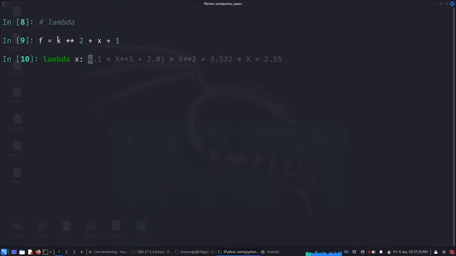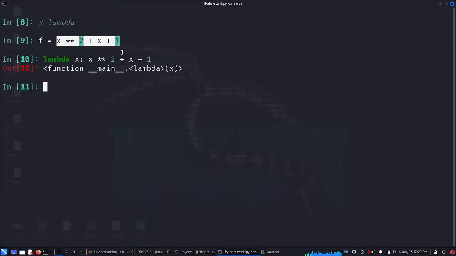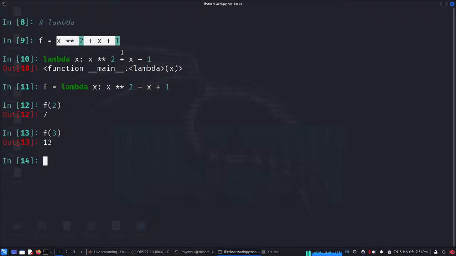I can put this whole thing here and now get a function, but to use that, we put a variable name. So now I can say f of 2 or f of 3, or I can calculate for different x. So there's a one-to-one correspondence between x and f. So it's a one-line function.